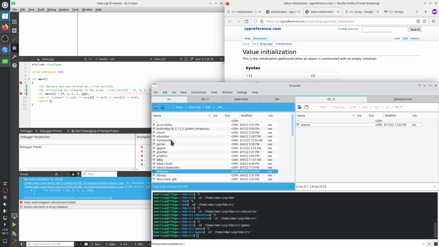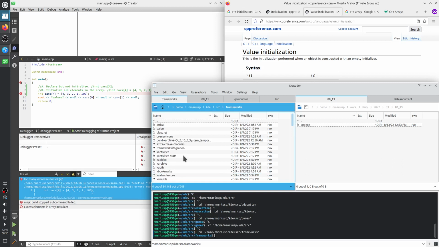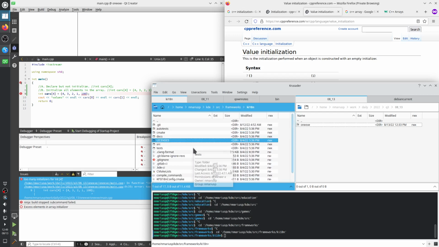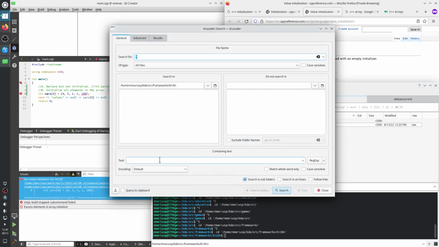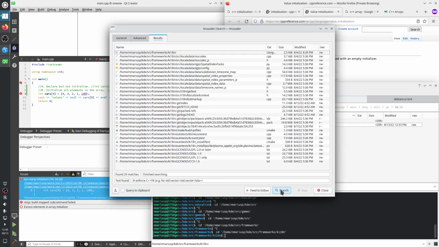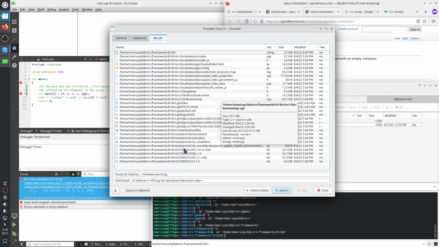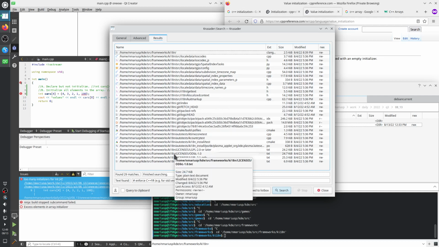Let's look at the frameworks, for instance. Which one? Okay, internationalization. We're searching here for 11. Nothing interesting.